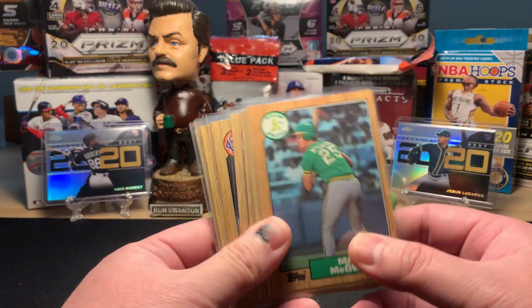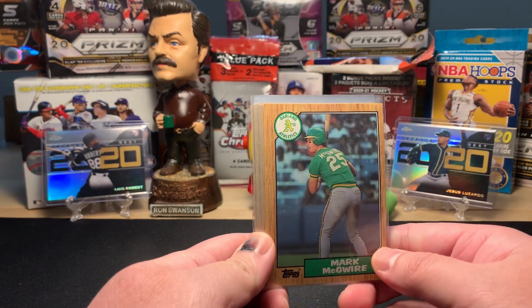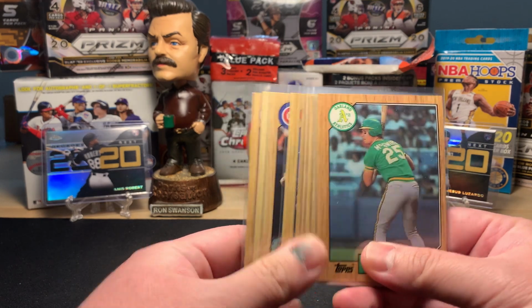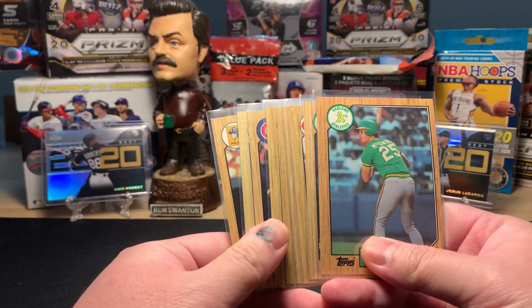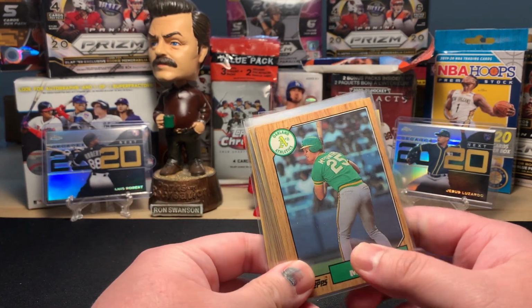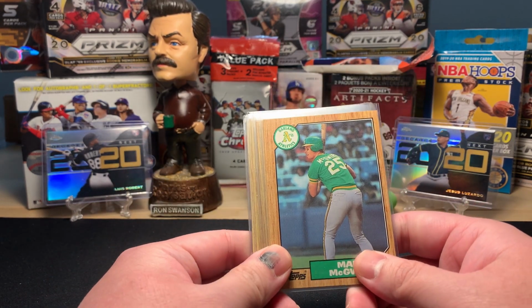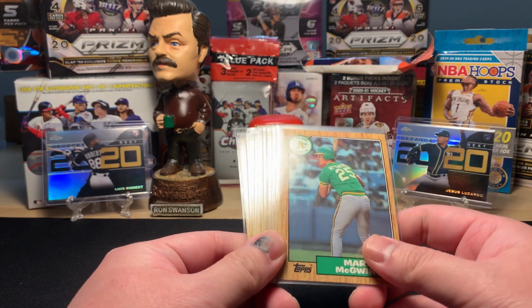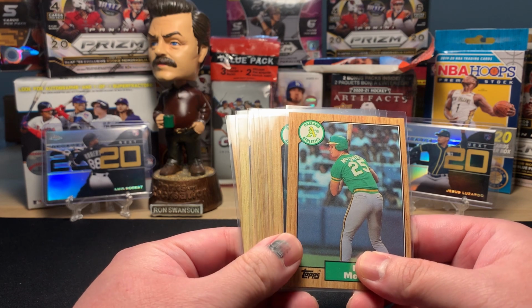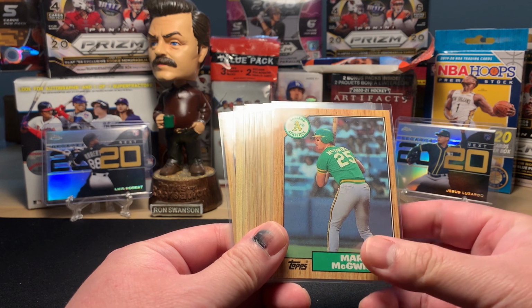So the thing with 87 Topps is they've got some really valuable cards that are going for the hundreds if you get PSA 10s, but those unfortunately are the Topps Tiffanys. The thing I bought was just regular old 1987 Topps, and also without the update, so no Greg Maddux in there. But still, I might be able to make some money off of this set. It's a $40 investment, but I kind of want to go through the cards I saw on oldsportscards.com and what was in that binder, and see if we got anything that's worth anything.